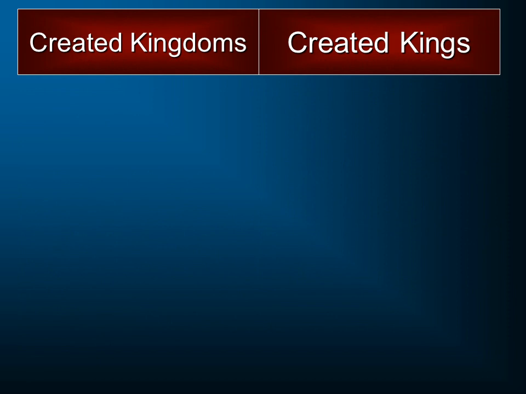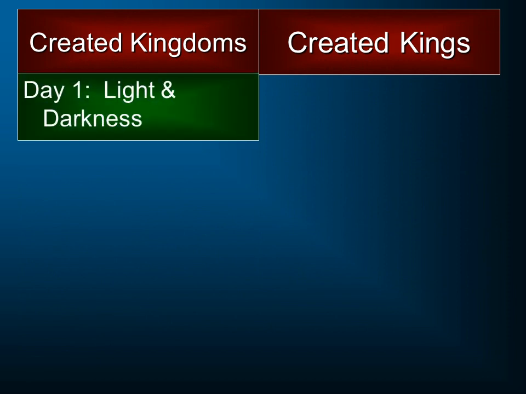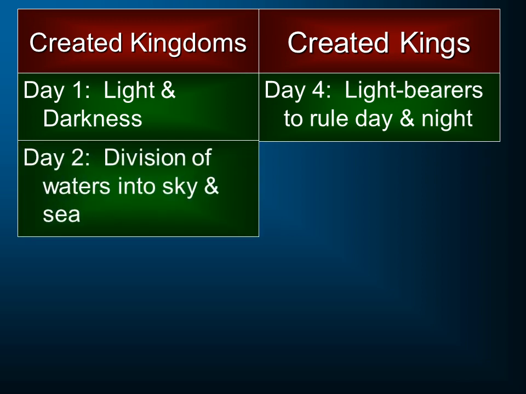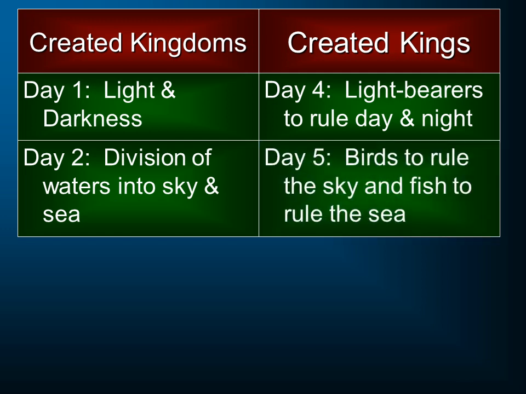Now, there is the idea here between these. We had day 1, the light and the darkness. Day 4, remember we said the greater light and the lesser light, to rule the day and the night. There's a rulership idea coming forth. On day 2, there was a division between the waters into the sky and the sea. And now that which rules over the sky and the sea: the birds rule the sky. Nobody else goes up there. The fish rule the sea. I don't usually go underwater. If I do, it's just for a short visit.